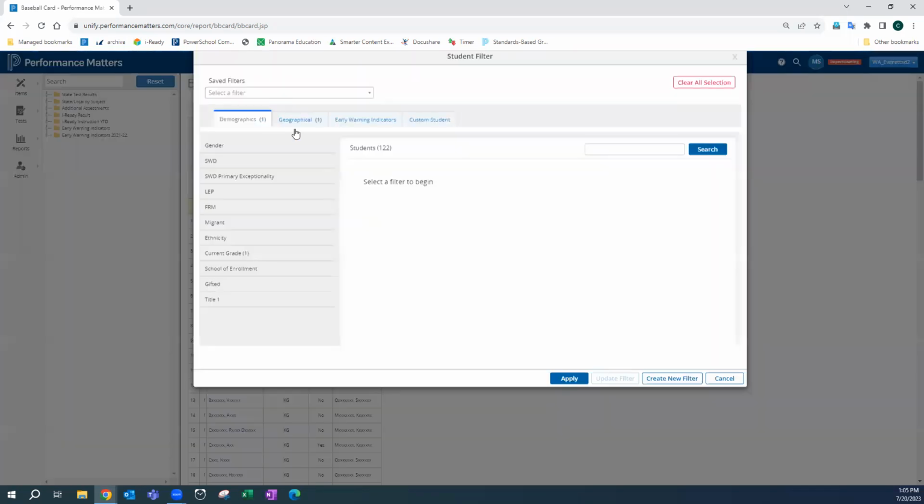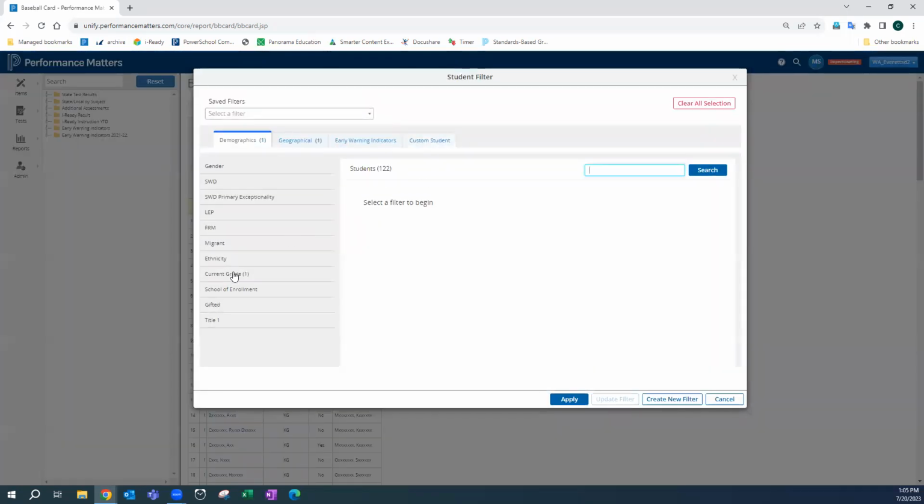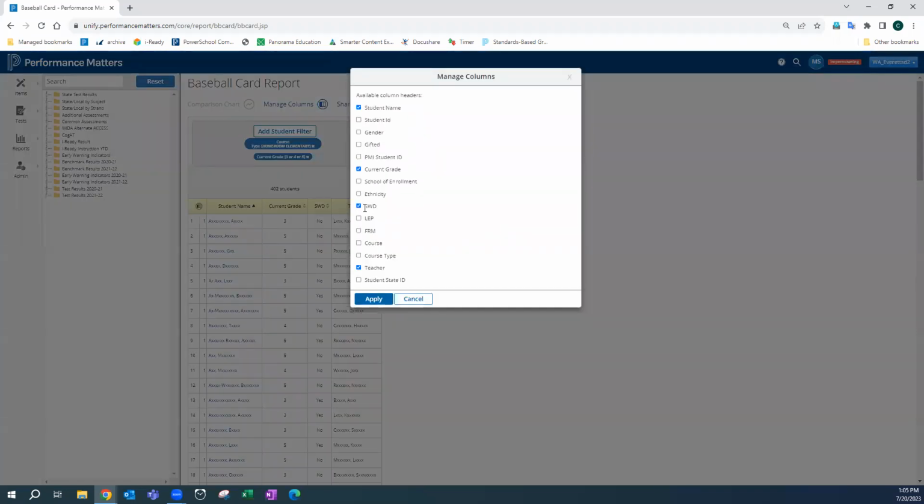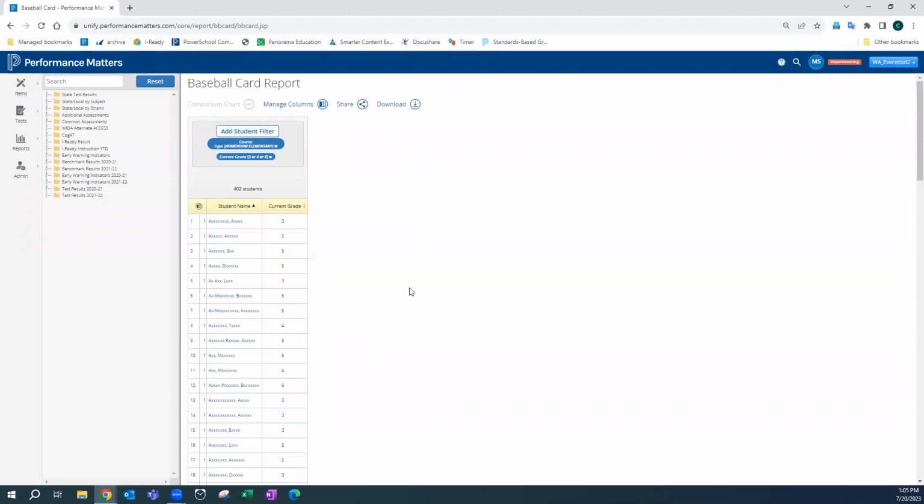So I'm going to open up my filter, and I'm going to switch it just to grades 3, 4, and 5, because I want to see students who have some assessment scores. And I'm going to go ahead and take out SWD and teacher just to make this easier to see on this screen. And know that you can always add those back in, even after you start adding data.